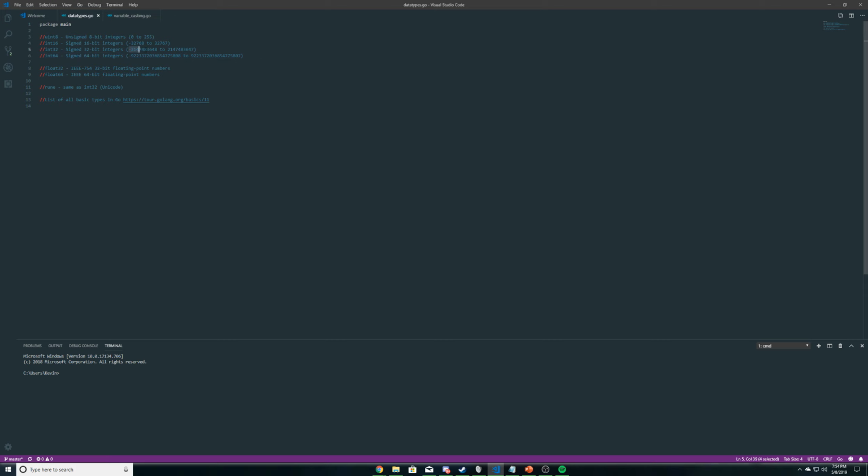Most of the time, this is usually probably enough for most cases, but you never know. And then float32, I showed you guys in the slide as well. And then this is float64, which is a decimal point value, but you're using 64 bits to 32, so it's more accurate. And then rune is similar to int32, in that it's a 32-bit value, but we use rune for Unicode, so like characters and stuff.